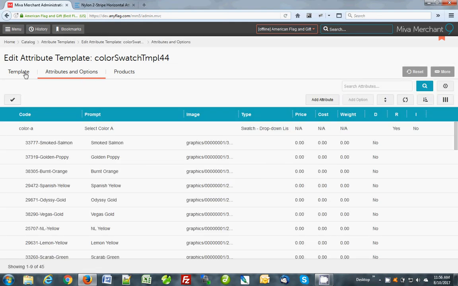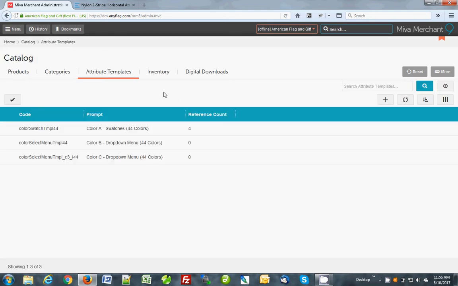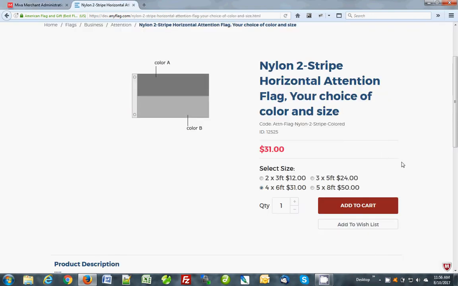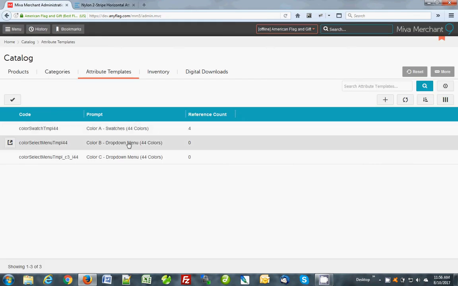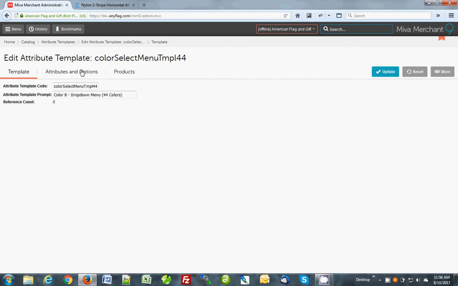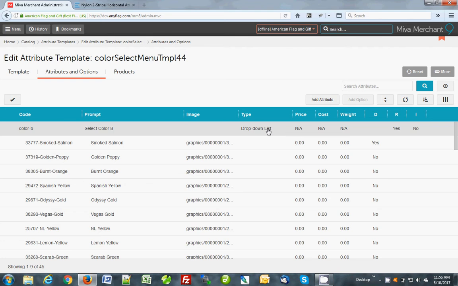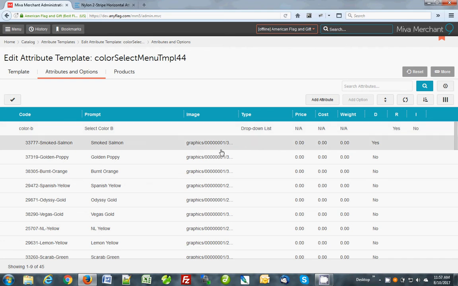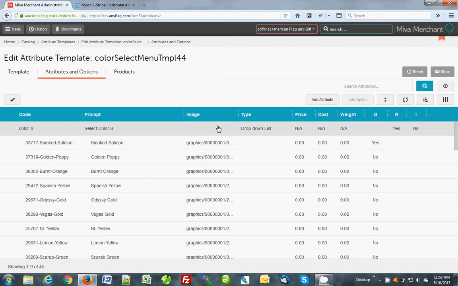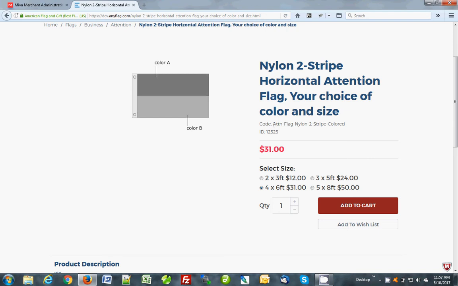So here, I'm going to go find some more templates. So that's the swatch drop down. Now, again, for size of the screen, that's going to take up way too much space if we have a whole bunch of those swatch ones. So I've made 2 more copies of that, but I'm going to show you this one here. The color B is just going to be, you can see I have it as a drop down list instead. I've also assigned these images just in case, you know, we want to flip it around at a later date. So let's go back to our product, and I want to edit my product now.